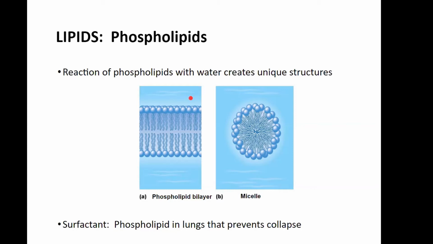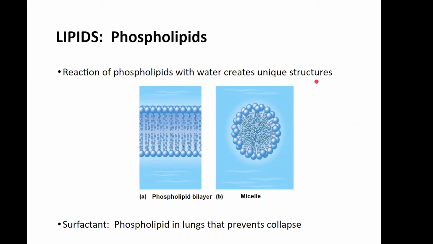So if you're thinking about phospholipids in your head and you're thinking, wait, but why don't they just form a sphere? Why do we need a double layer? It's true, they can just form a sphere, but then there's nothing on the inside. So this isn't how a cell forms. But we do have another structure that phospholipids sometimes form called a micelle.